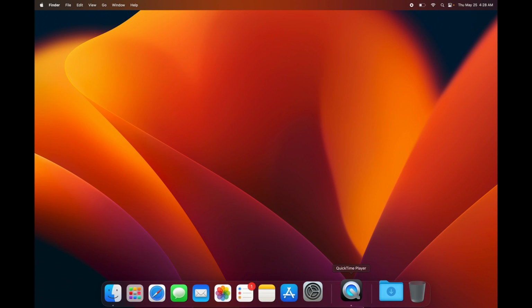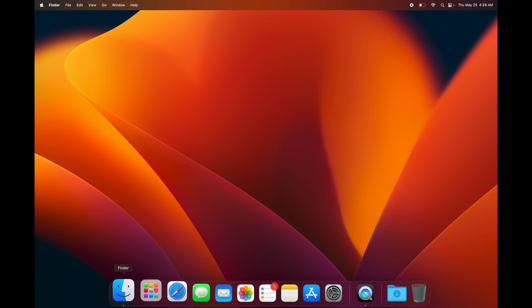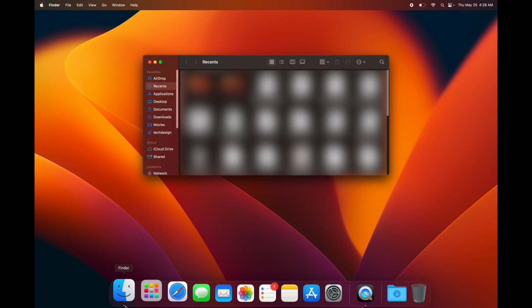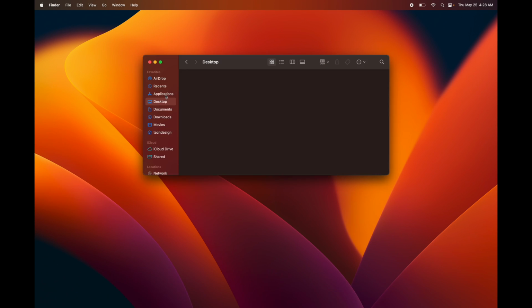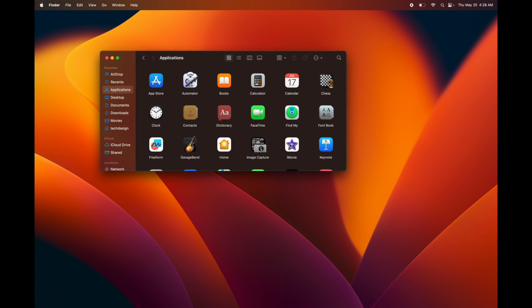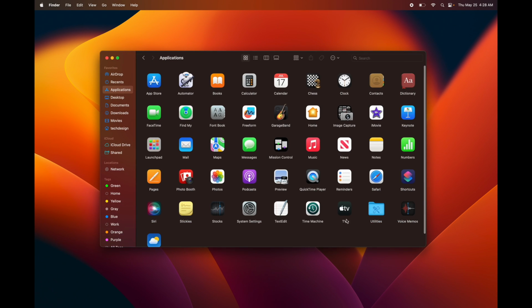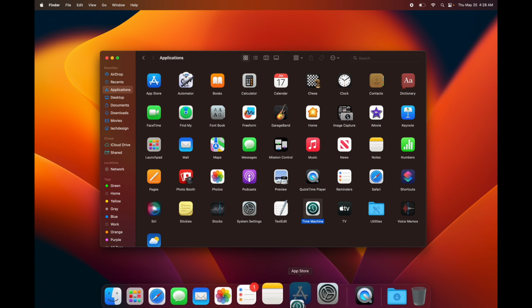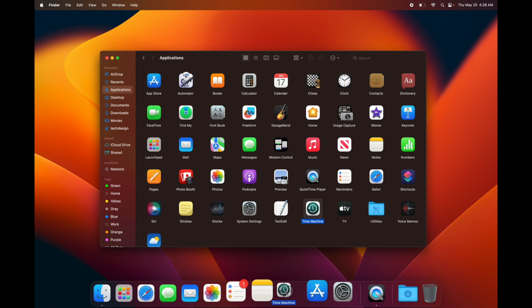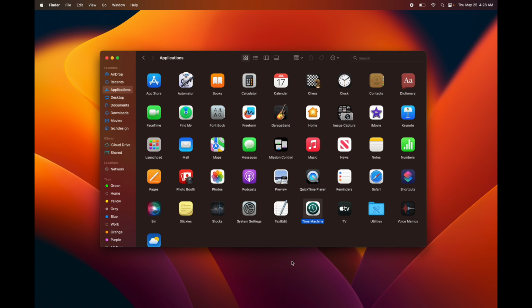And there you go. If you would like to add anything in here, on the other hand, all you have to do is go into Finder. Once we're in Finder, just tap on your third option. It's going to say Applications, and I can drag any application into there to have quick access to it. So for example, if I want quick access to my Time Machine, I can just drag that over down here, place it anywhere, and there we go. I have quick access to that.